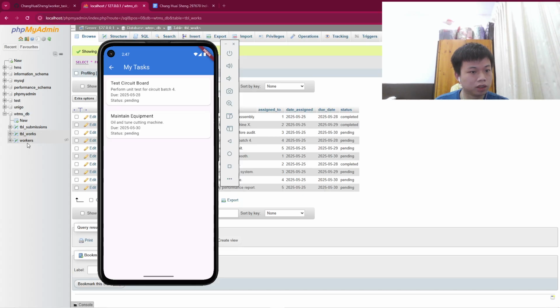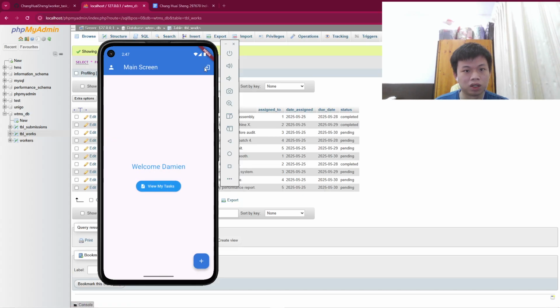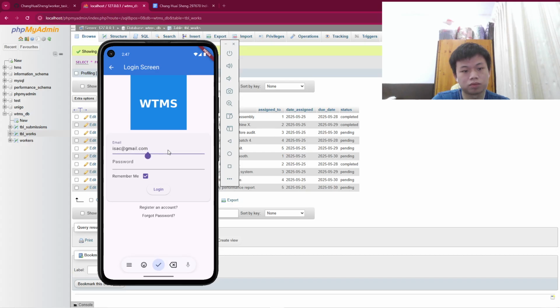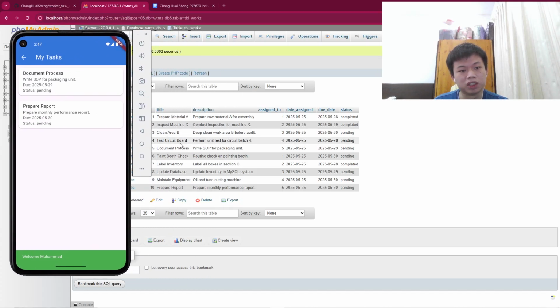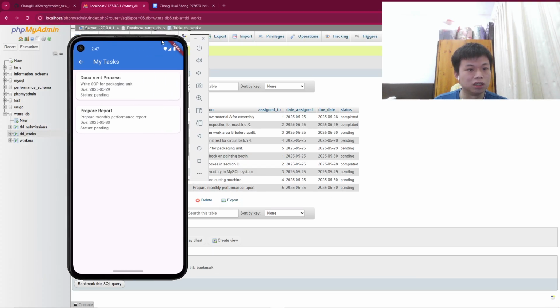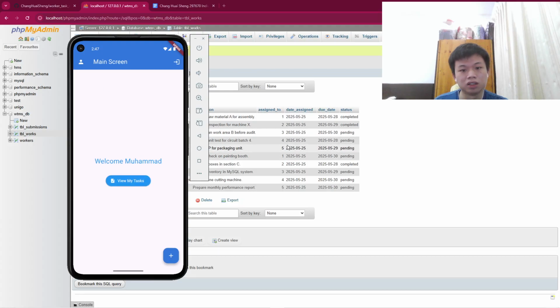So it's all correct. And then for account number 5, it is for document processes and prepare report.